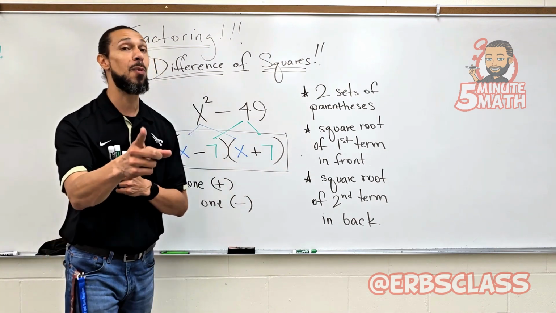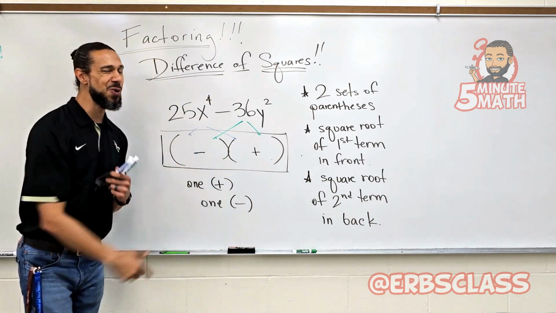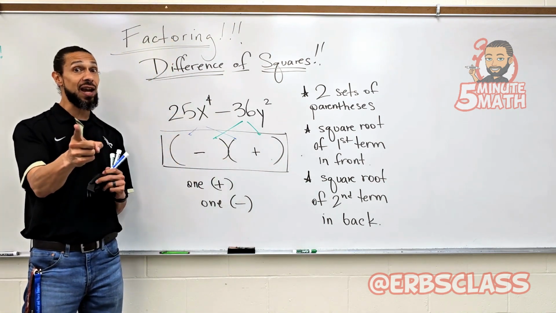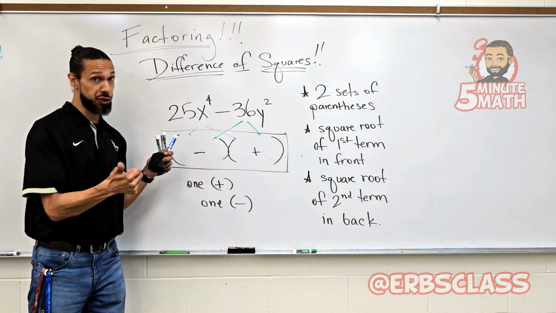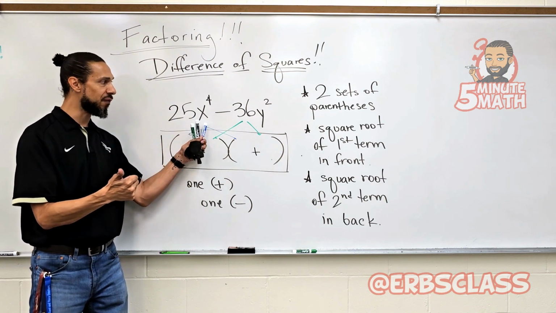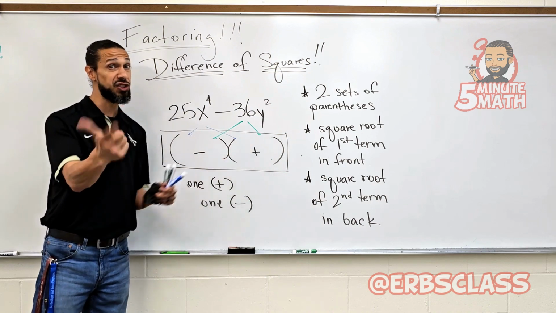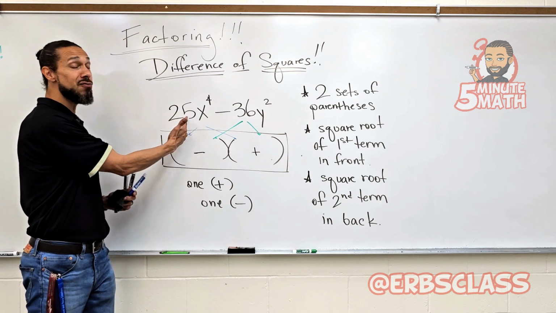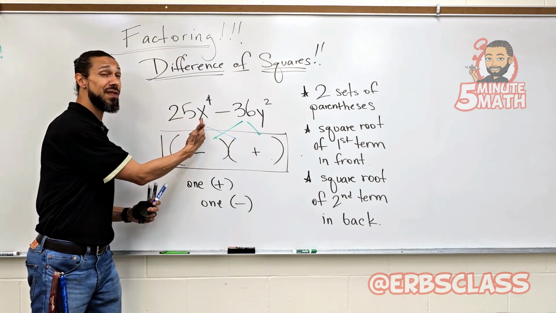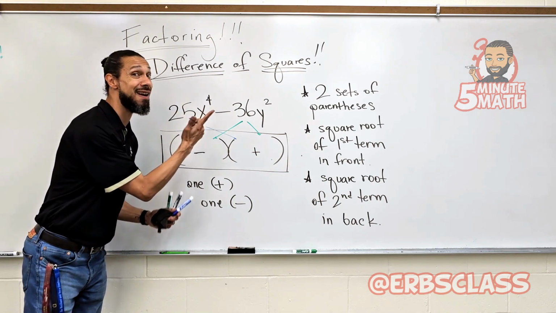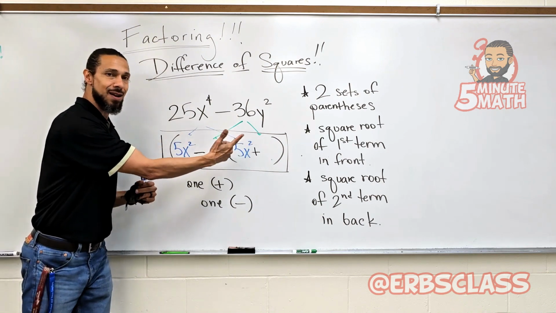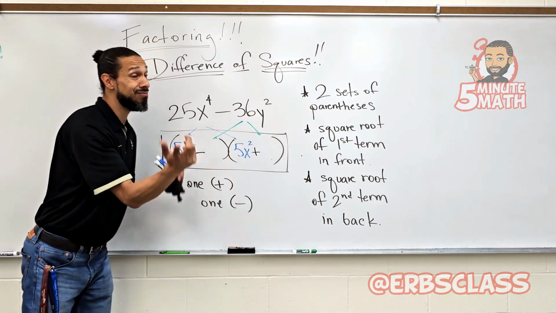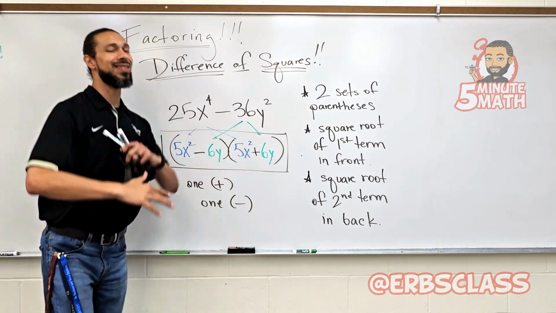I think we got time for one more kick-up practice problem. Ooh, talking about kicking it up. Now, we're going to do these same steps. Let's check first. 2 terms, check. Perfect square, perfect square, perfect square, perfect square, check. Subtraction, check. Let's take some square roots. Square root of 25 is 5, and the square root of x to the 4th is x squared. Same here, except 36, the square root of 36 is 6. Square root of y squared is y. 1 minus, 1 plus, good.